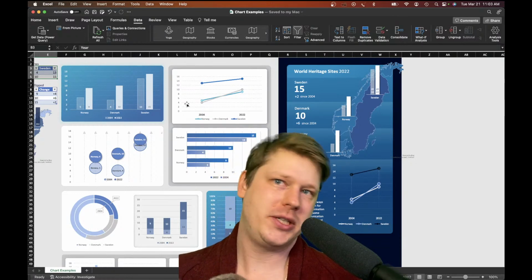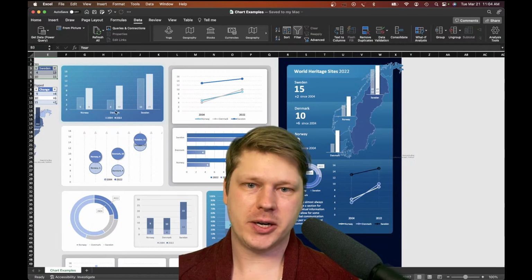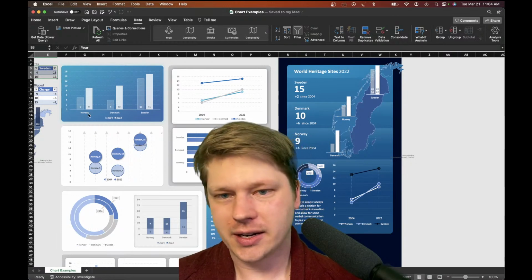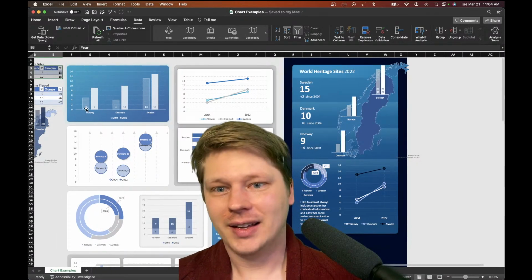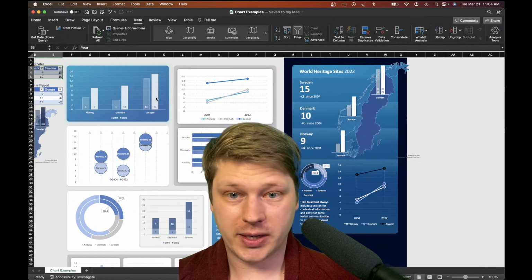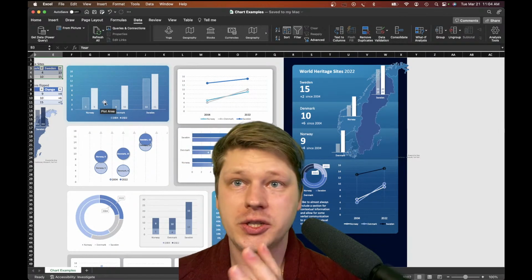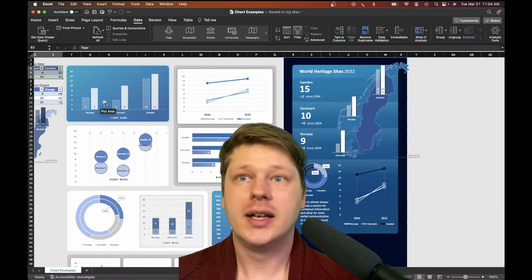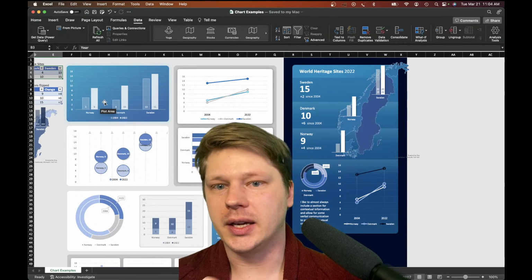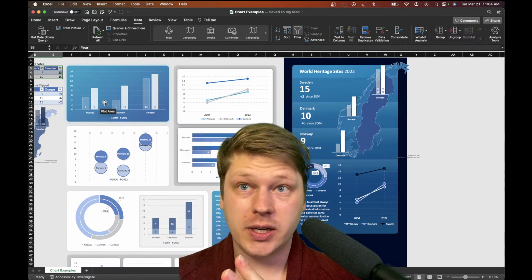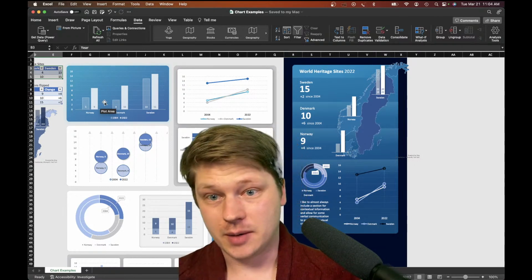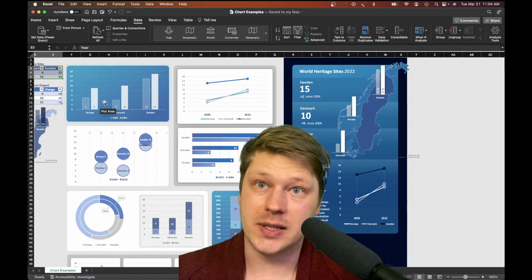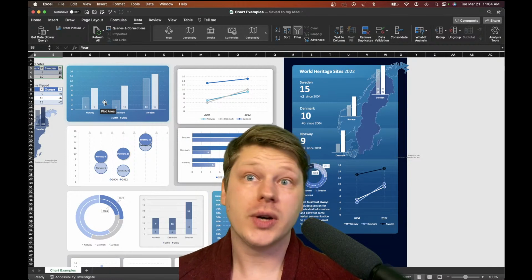So here, let me just give you a quick example, right? Here we've got a double bar chart. It's showing the 2 years for each of these countries. This is the total World Heritage Sites in Norway, Denmark, and Sweden, how much they change from 2004 to 2022. So this chart is really good at showing proportionality between Denmark, Sweden, Norway. It's also really good at showing proportionality between the 2 years. So you're getting 2 levels, right? You're seeing how much it changed year to year, and how big of a difference there is between each of these places, which is great.